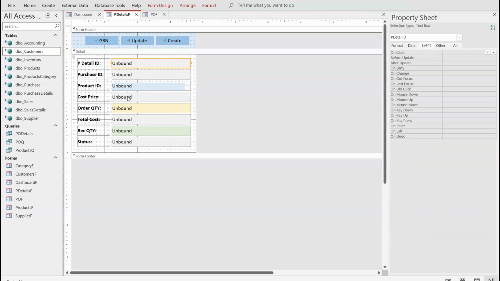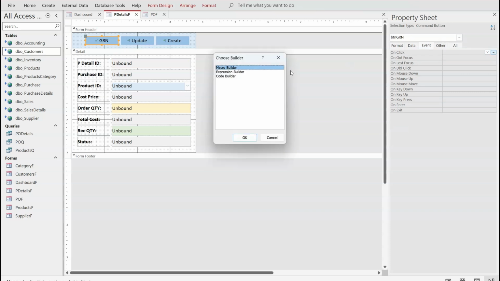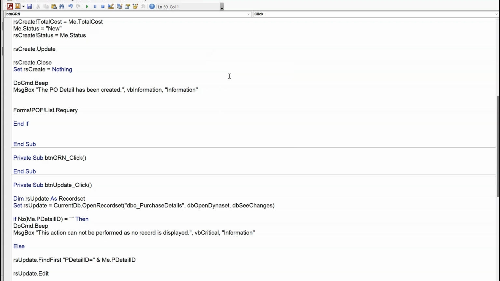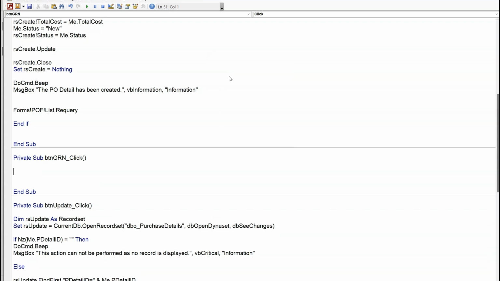I also want a checkpoint that the status should only be On Order for this button to work, and that the receive quantity text box is not empty. So let's build that mechanism. We'll select the GRN button, go to the Event tab, click the code builder, and here we are in the VB editor. So let's check it out.